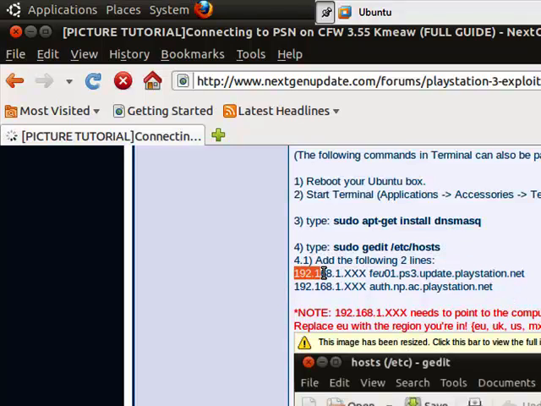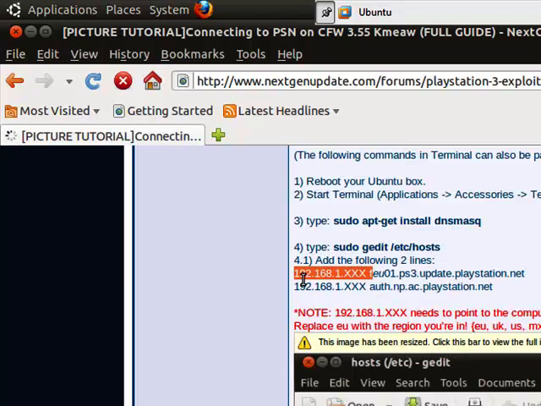So the 192.168. This is your original computer, the one with Charles Proxy. You will need to enter the IP address of that computer. You don't have to care about this part. Just go on the original PC and type ipconfig, hit enter, and look for the IPv4 address and see what the IP address is, and then you have to put it in here instead of this.